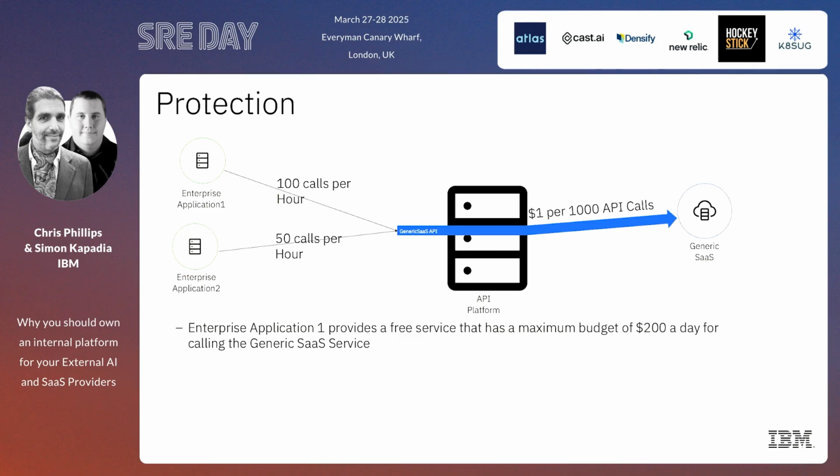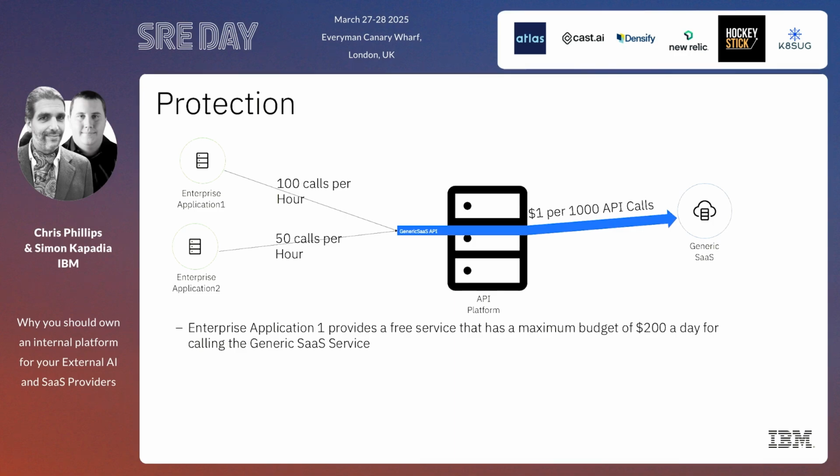That enterprise application is calling a free service tier on some generic SaaS service. And that generic SaaS service says, okay, I'm on a free tier and I have a maximum budget of $200 worth of API calls per day, because this tends to be how APIs are built in the real world. So that's our scenario here.